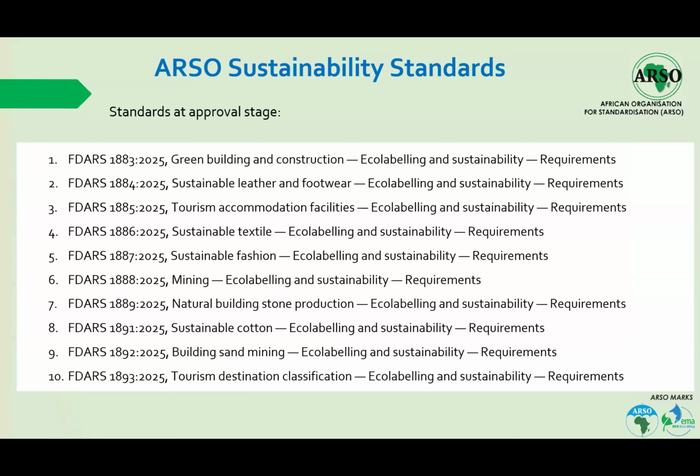So these are other scopes: green building and construction. We have also on leather. We have seen that we have some SME representatives that are from the leather sector and footwear. We have on tourism accommodation facilities, and we have other standards on textile, even on fashion. We have the others on mining, and we have also on stone production, sustainable cotton, building sand mining. We also have tourism destination classification. These are the standards that are made available so that you can implement them and start the certification process to show that you comply with them.